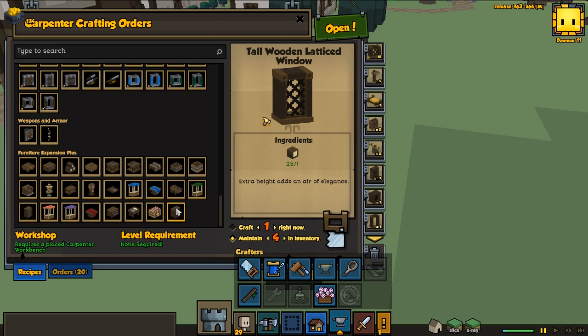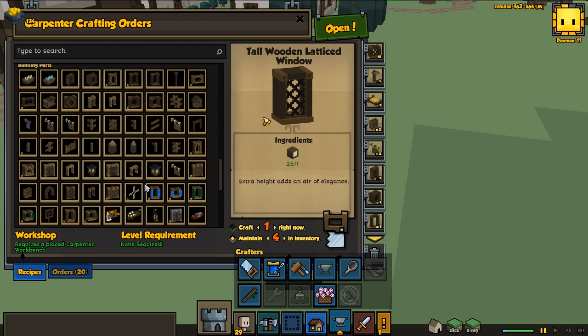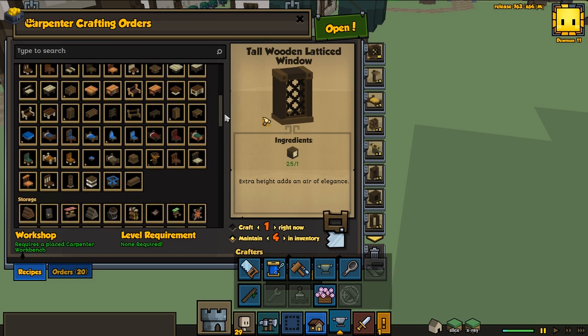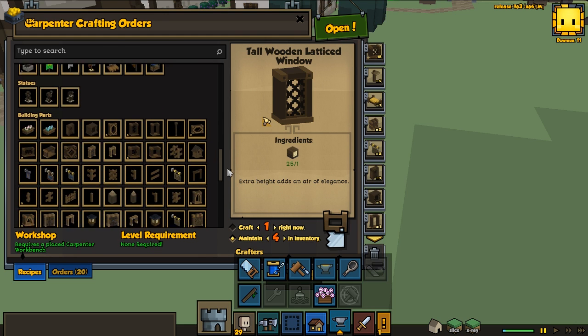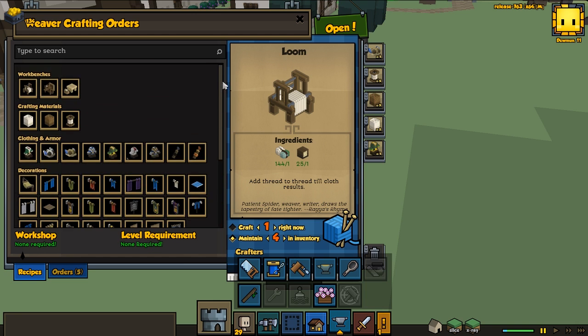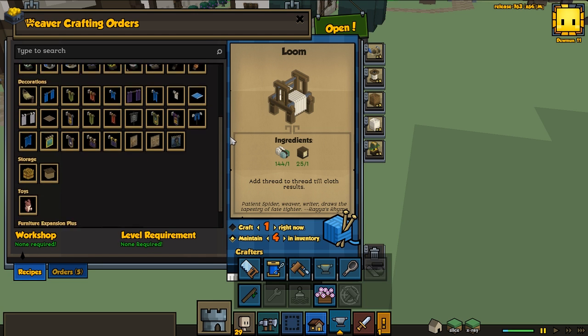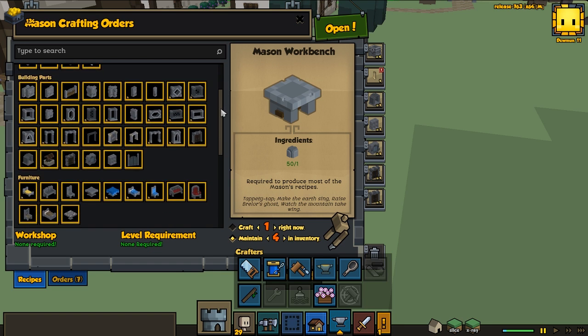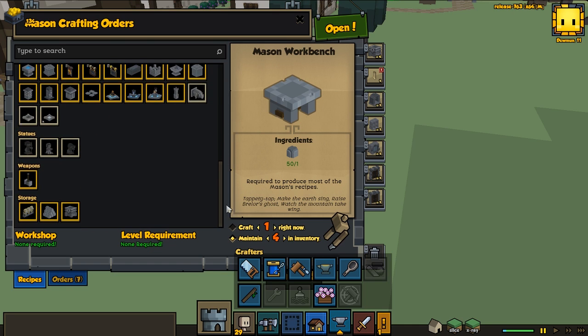As you can see, a lot of nice decorations. And I almost have too many. Look at the amount of decoration we have here. And this is only for my carpenter. Other ones have also, but I think the carpenter probably has the most. Weaver has a few new banners, but that's about it. The mason should have a few new ones. Yeah, so there are a few new ones, not so many.